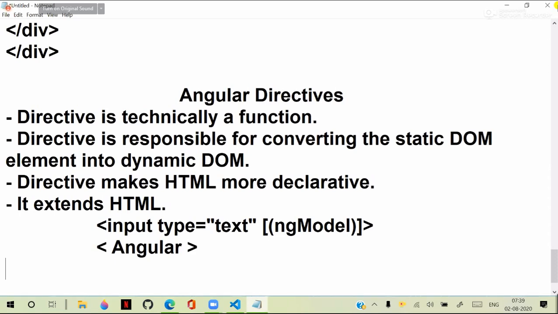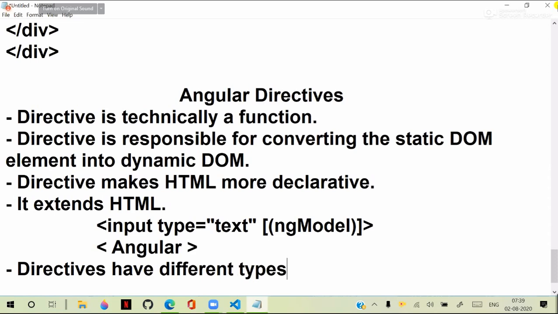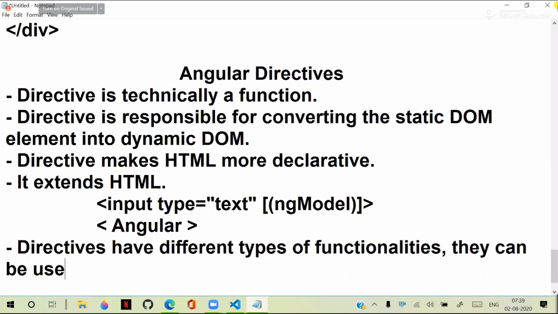And very important, actually, you should know that directives have different types of functionalities.